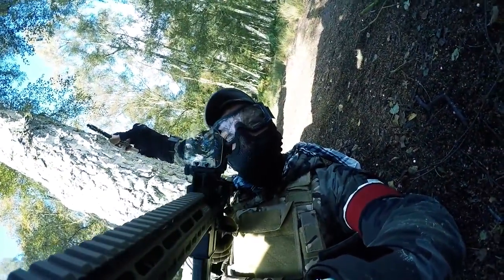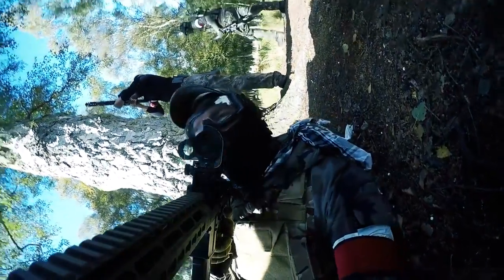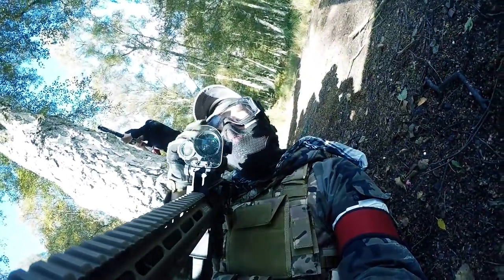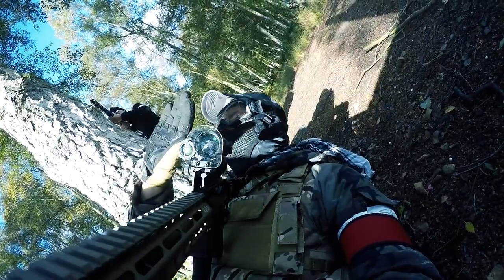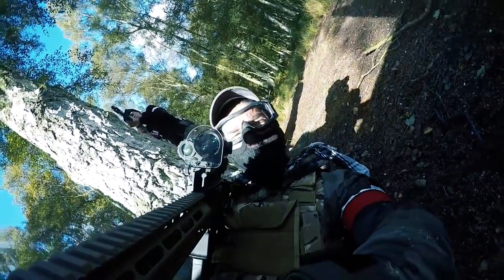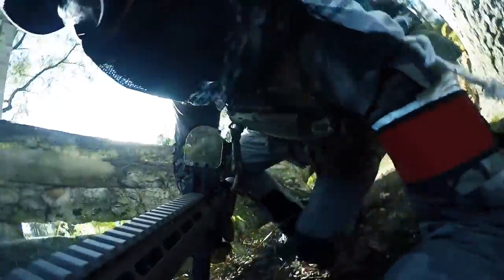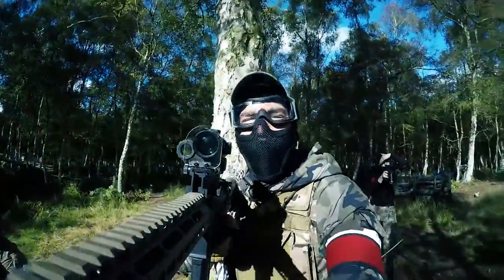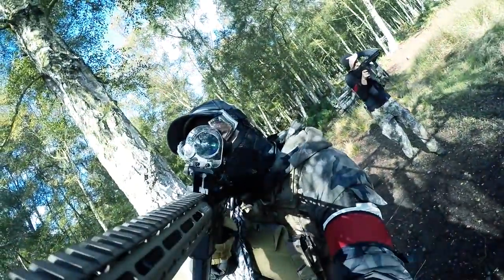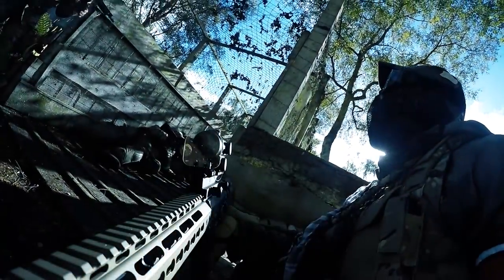A lot of this is going to come down to the type of look and feel that you want, but also the amount of eye protection you need. Having looked at a lot of goggles and glasses, it's completely different putting them on in the shop than actually getting in the field, bringing a rifle up to your cheek, and looking down the sights. Everything changes. I'm going to explain the glasses and goggles I've been using, and the pros and negatives of all of them.